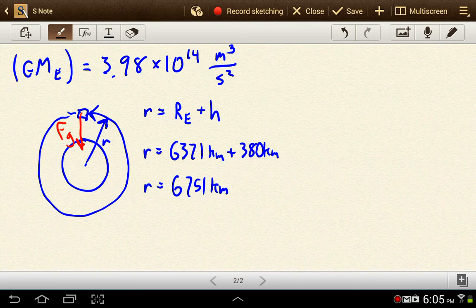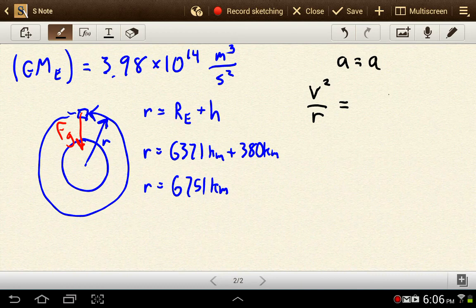So this is a classic circular motion problem, and the fundamental equation for circular motion problems, I've always said, is A equals A. One of your A's comes from the kinematics of circular motion, and one of your A's comes from some kind of force analysis. In this case, we want to find the speed of the station, which is v. So the easiest thing to do is use v squared over r as our left-hand A. This is our centripetal motion, our uniform circular motion A on this side.